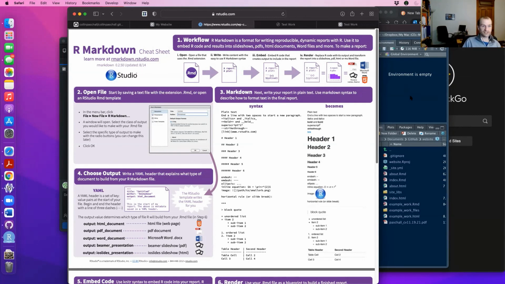But the general gist of it is you can build your website this way. You can post it to the world, and anything you put in a Markdown file, you can put up on the web. So that's kind of all I have for the presentation. I just wanted to walk through that.